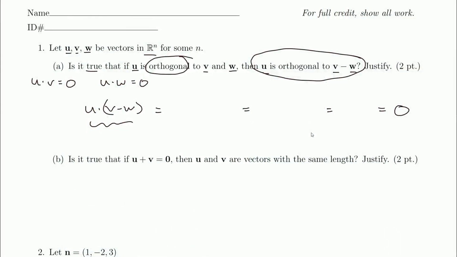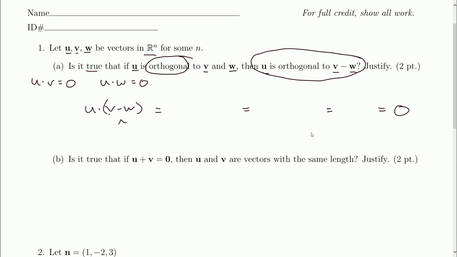There's two ways to attack a true-false question. You try and show it by assuming the initial conditions, the this part of if this then that, and try and prove the that. You try and just show, equals, equals, equals, implies, implies, implies, and get the that. Or you try and show that there are some vectors that satisfy the this, but don't satisfy the that. Okay? So, getting back to our question, I think this one is true. Now, if I was sort of on the fence, I might just say, well, can I find a u that's orthogonal to two other vectors, v and w? And then compute v minus w and see, does this really work?